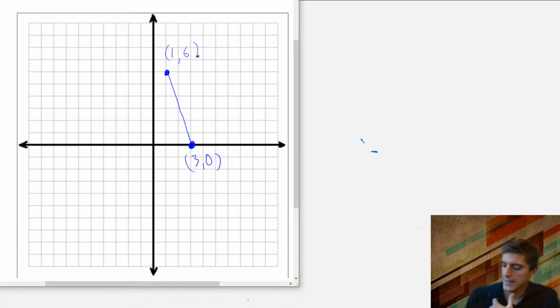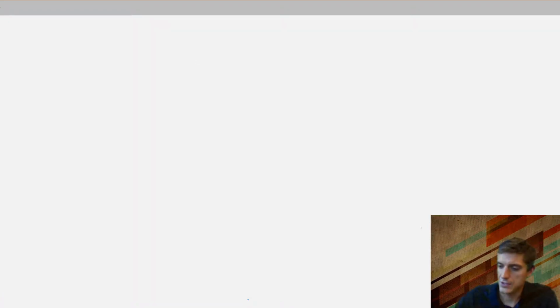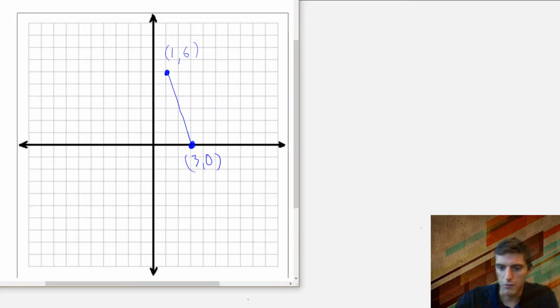In an example like this, I don't think you need to even go to any formula, do anything special, right? You basically just look at what's right in the middle, and we should be able to calculate that: 2, 3, that's my midpoint. Now, not all examples are going to be this simplistic, but I want to use this one that we know the solution to as a jumping off point.